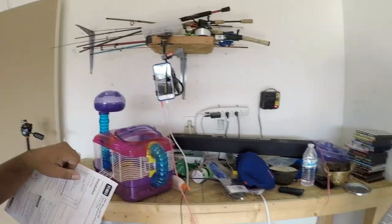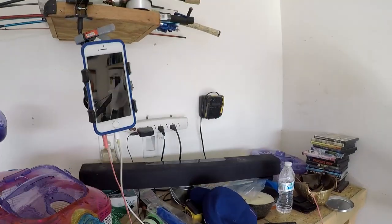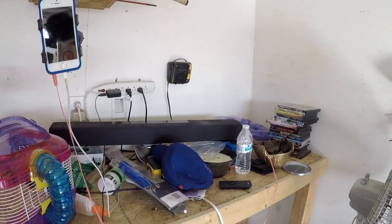I got my little salsa music. Sorry guys, that's a mess. I need to clean it.